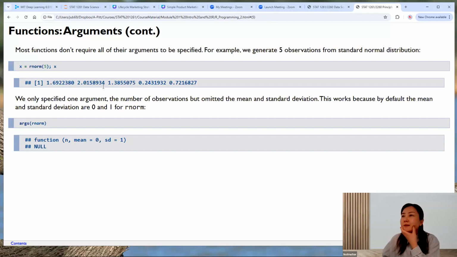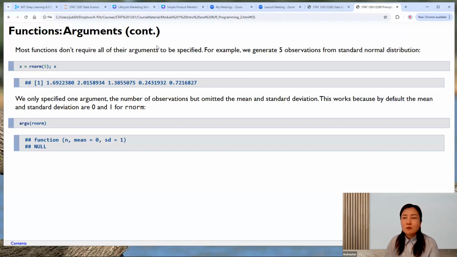And next, default values. For some functions, there are arguments with default values and there are arguments without default values. For example, the rnorm function is used to generate random numbers from normal distributions.